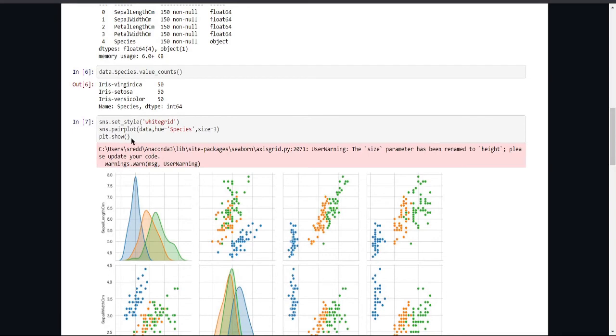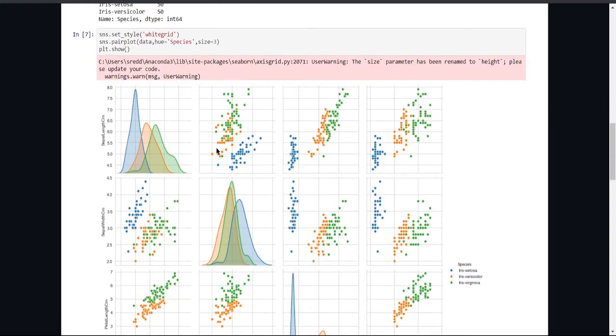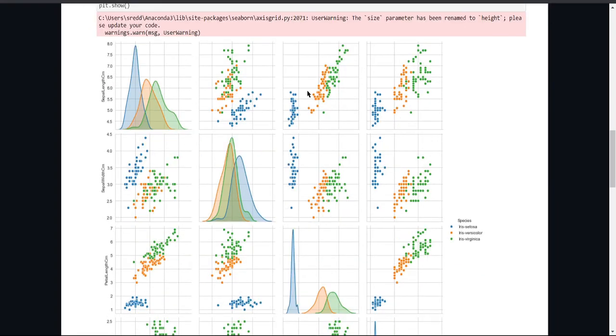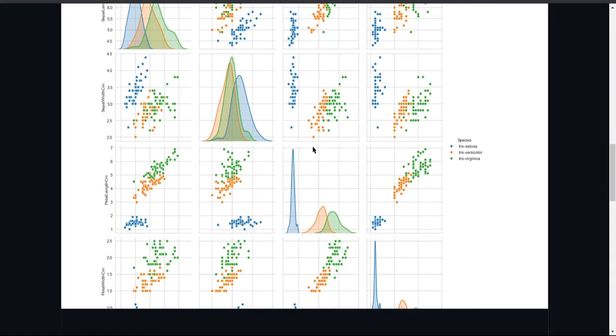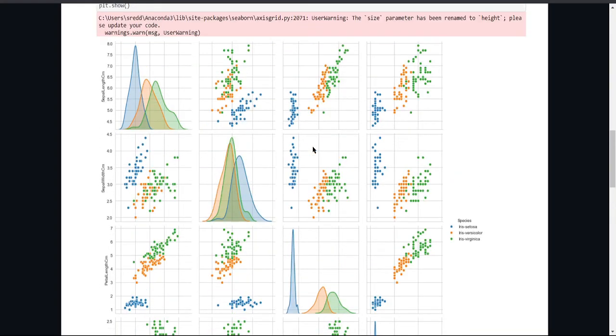After that we perform a pair plot on the dataset, setting the hue as species. So over here the orange dots are Versicolor, blue Setosa and green Virginica. Here you can see that for sepal length and sepal width, there is a mixture.